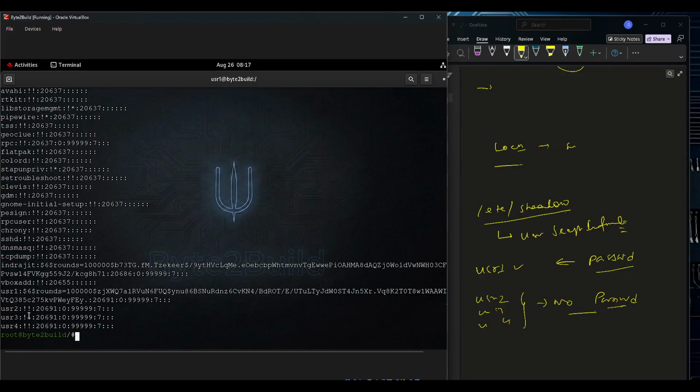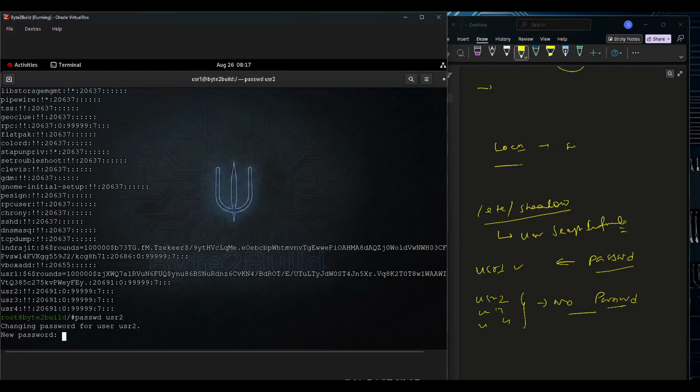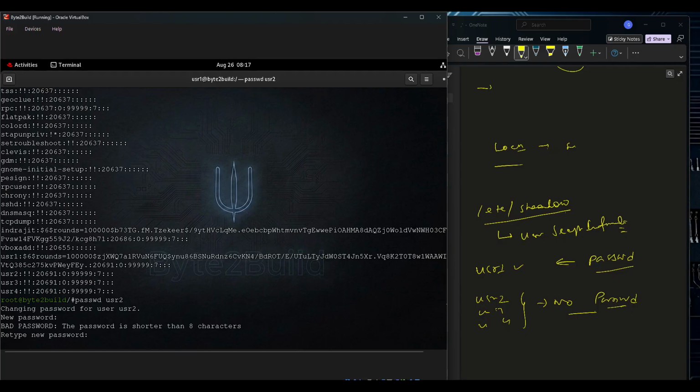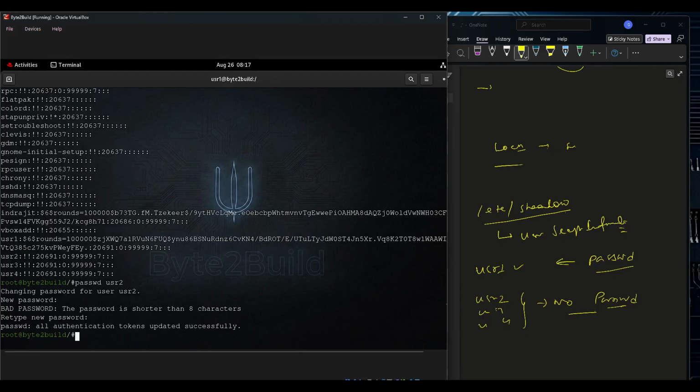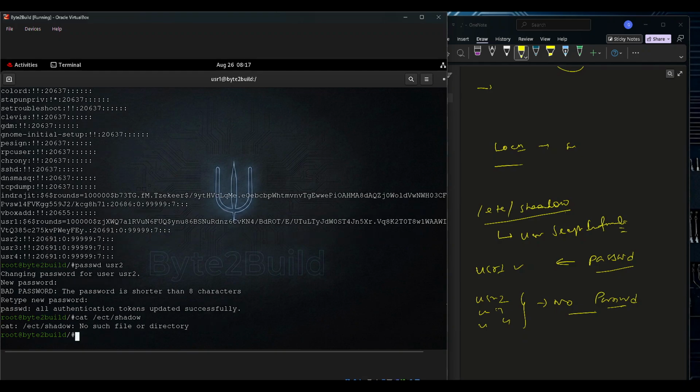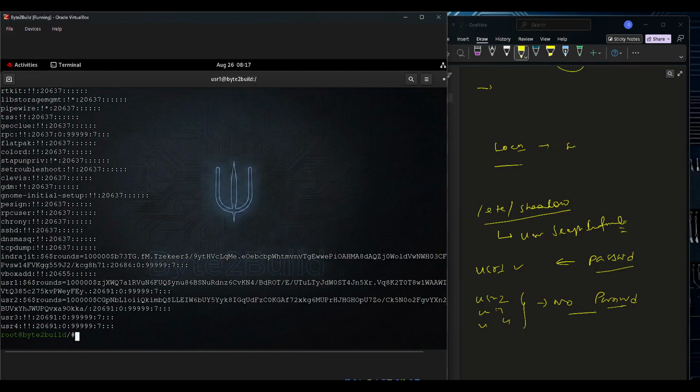So let's change the password. I'm assigning the password to user 2. Which command will be used? passwd user 2. I'm changing the password to 1234. So let's check. Look, once I applied the password, the encrypted value is stored in it.